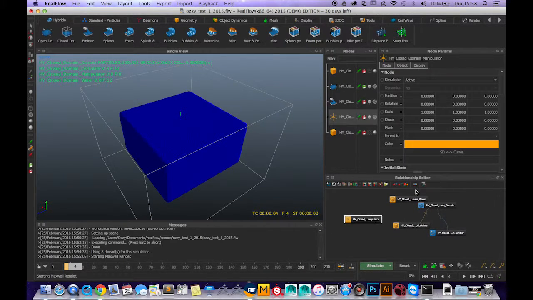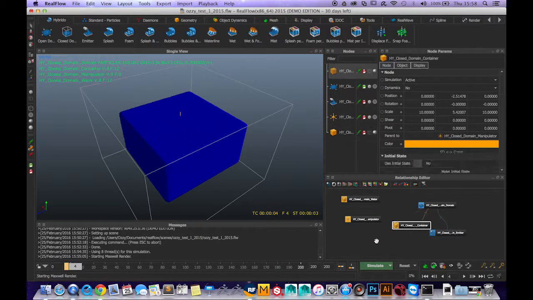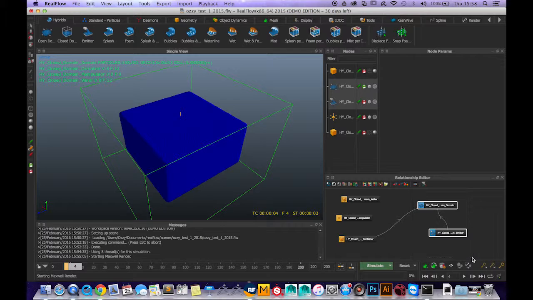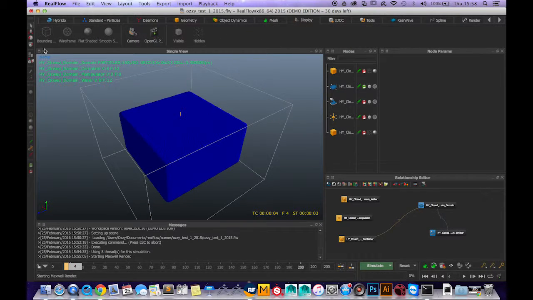Here we have our node editor, where we have all the nodes. Basically, RealFlow works in colors. All yellow ones are geometry, blue are emitters, and you have them here. Green is mesh, in order to export or import it as geometry. Then daemons, which are forces.